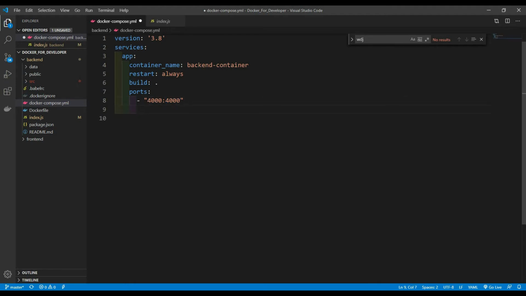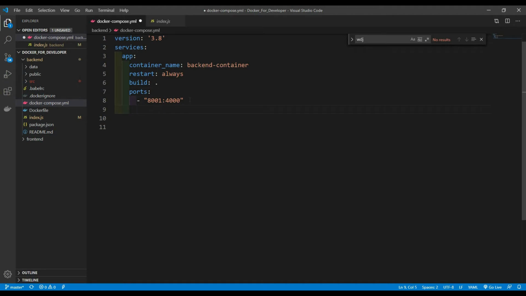But like I said in the last video, this could be whatever we want. We could literally have it be 8001, but this one has to be what we're exposing from the actual application, which is 4000. I'm going to leave it like that just to let you know that we don't have to map 4000 to 4000.